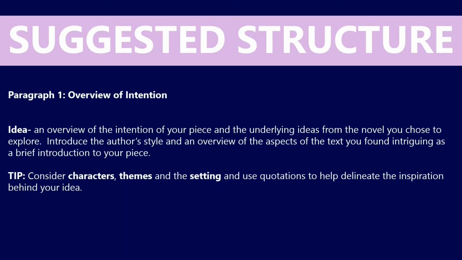Speaking of suggestions, a bit of a suggested structure we're going to run through today. For me, I like the first paragraph to be really an overview of your intention. Talk about your idea. Provide an overview of the intention of your piece and the underlying ideas from the novel you chose to explore. Introduce the author's style and an overview of the aspects of the text that you found intriguing as a brief introduction to your piece.